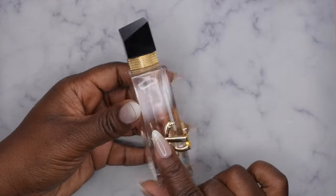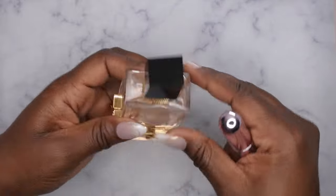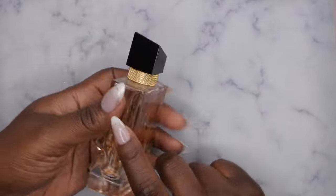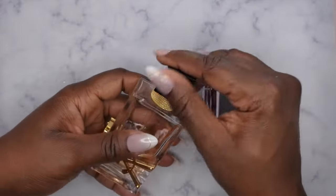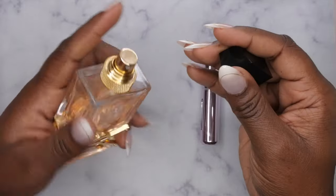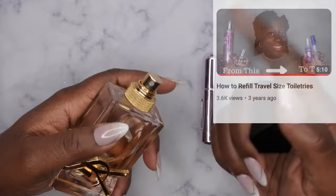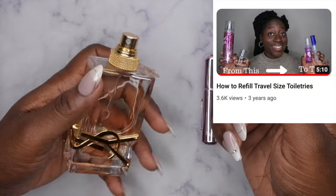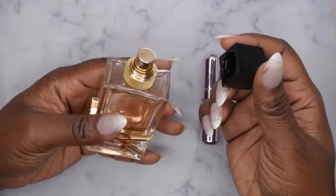Yeah, I'm just in love with this bottle — really cute, got that gold card here, it's a really beautiful luxe bottle. Anywho, let's get into filling up this atomizer. It's really easy and simple — easier than how I normally refill my bottles, which is usually by just spraying the perfume into the actual bottle itself. I do have a really old video showing how I did that and I'll link it below in case you're interested.